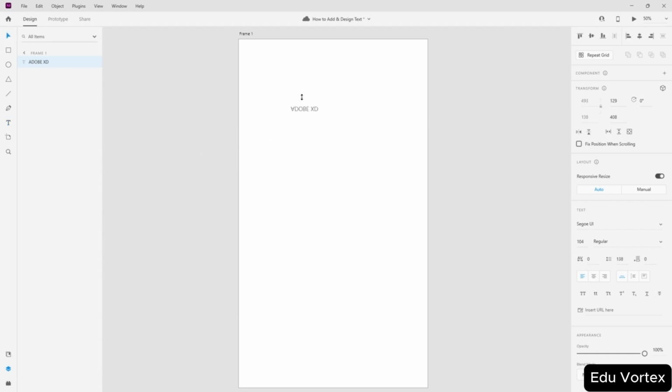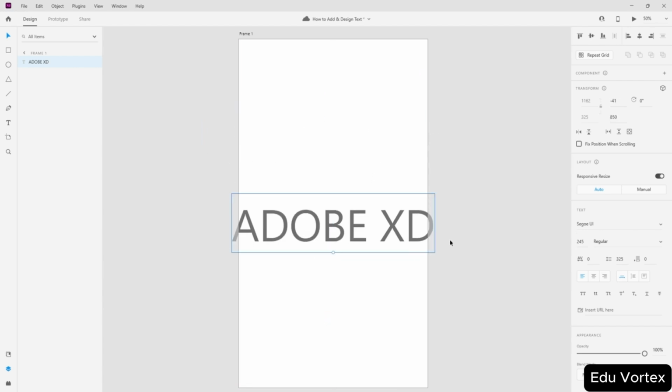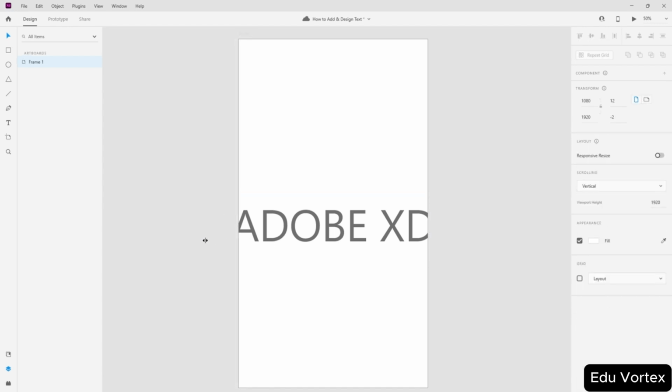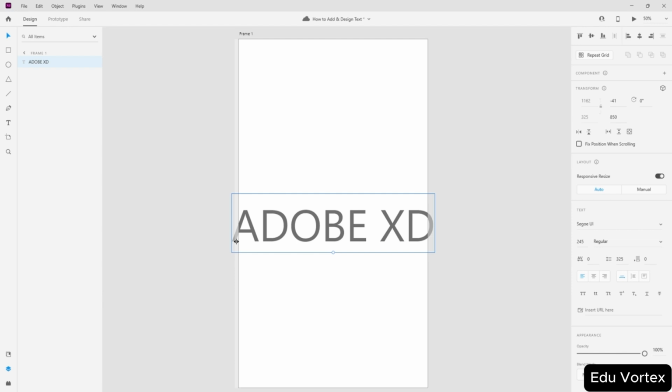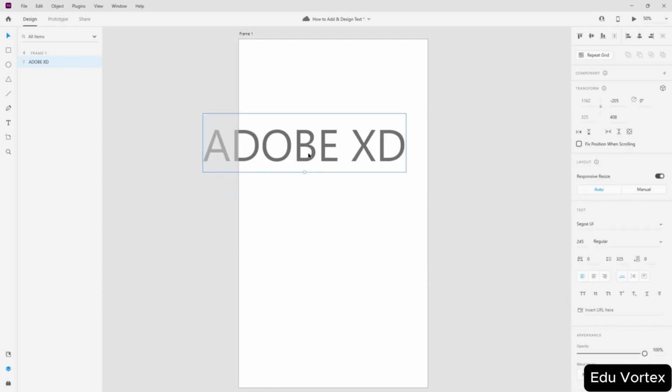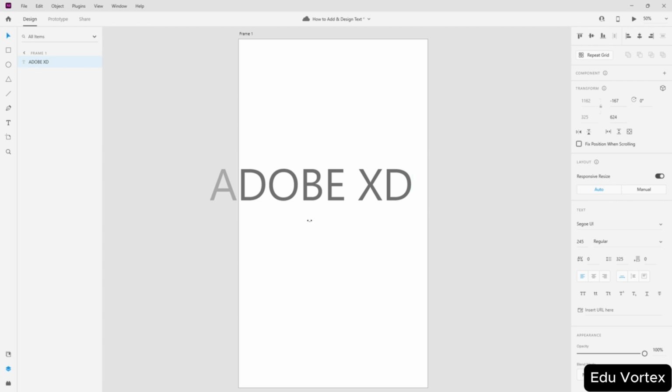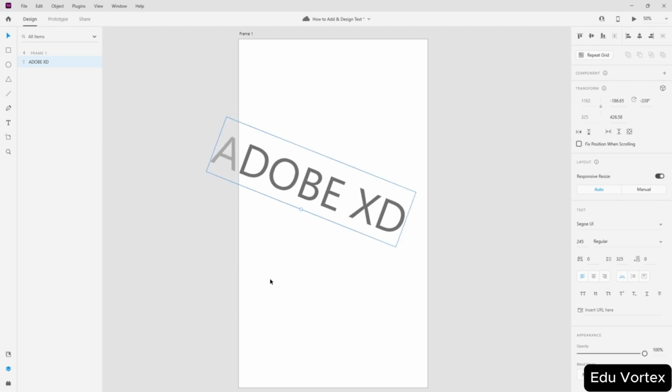As you can see, I can scale it up like this, and I can move it around as well. There are no other options using the selection tool. What I can do is only scale it up and rotate it.